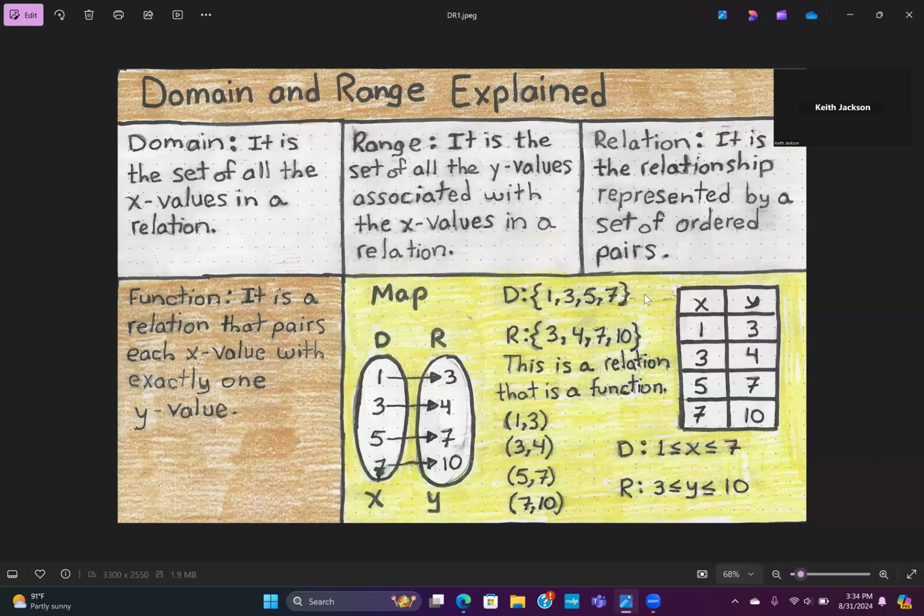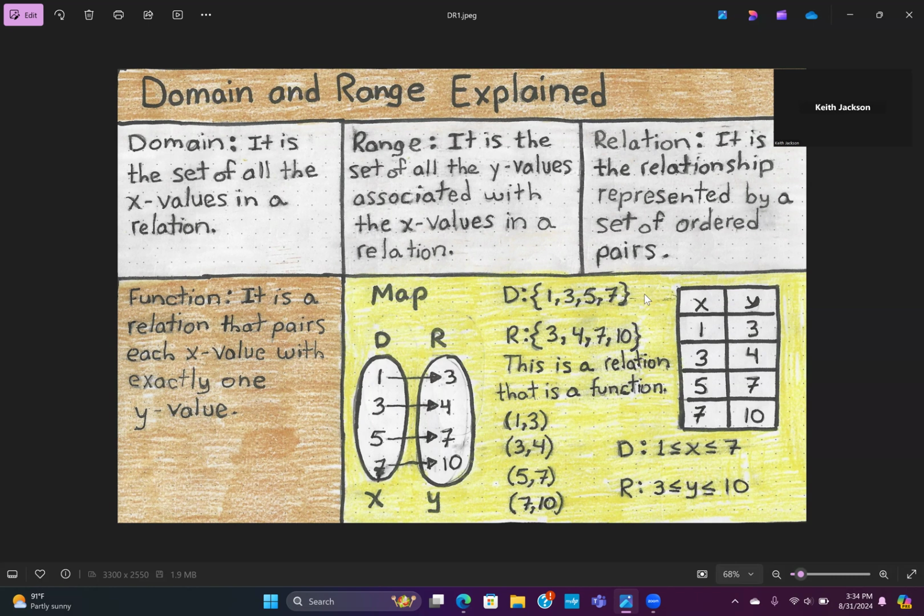And right now, you're looking at the first video in a series of videos related to the understanding of the concept of domain and range. When we think of domain and range, we're just going to think of whether a relation is going to be a function or a non-function. Let's take a look at our definitions so we can get really familiar with the terms before we get started with our future videos.